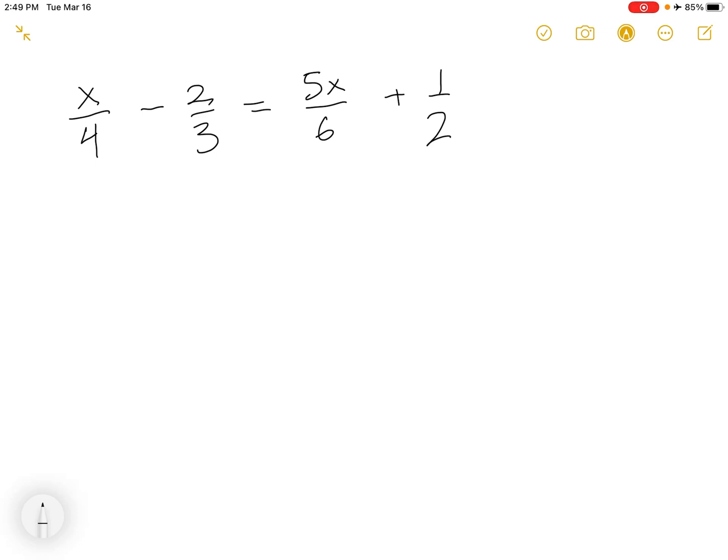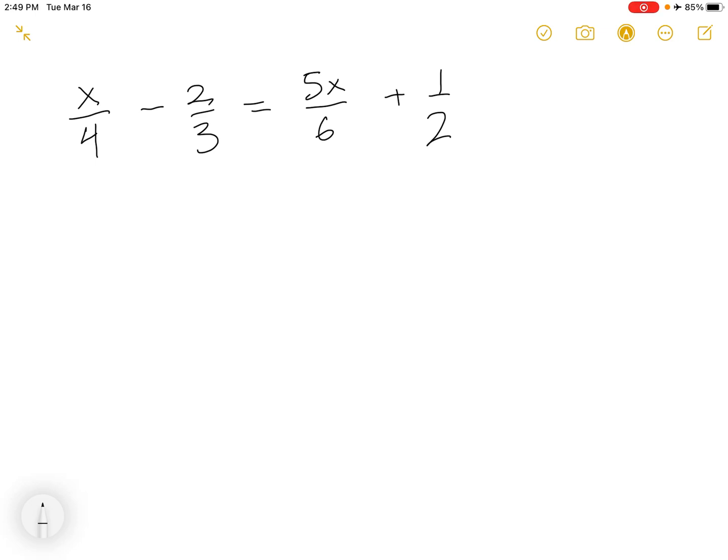And so when we usually solve linear equations, what we do is we collect all of the terms with x on one side and collect all of the terms that are just numbers on the other side. And then we can divide by the coefficient of x and solve for x. Usually that's the way that we do that. And we could totally do that with this one too. However, we could also make things a lot easier for ourselves if we eliminate all of these denominators.